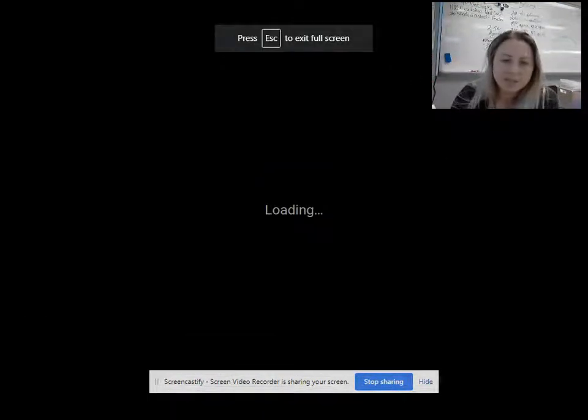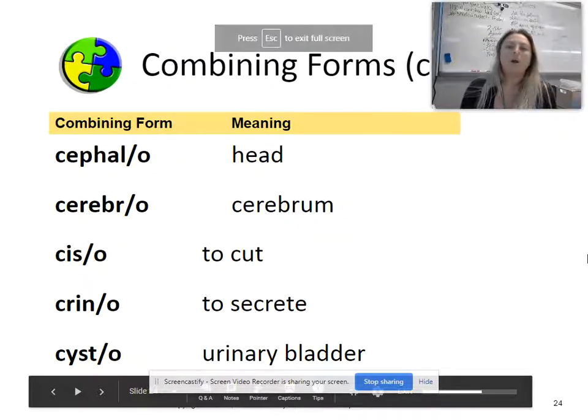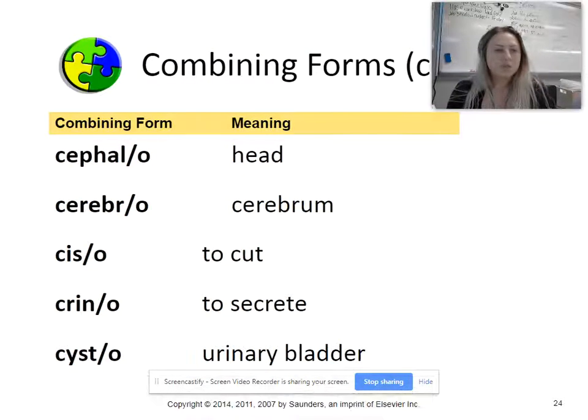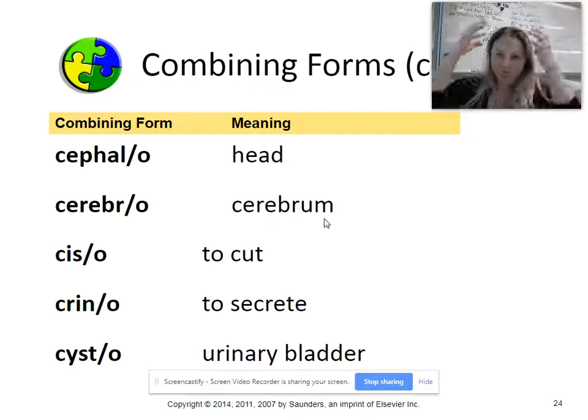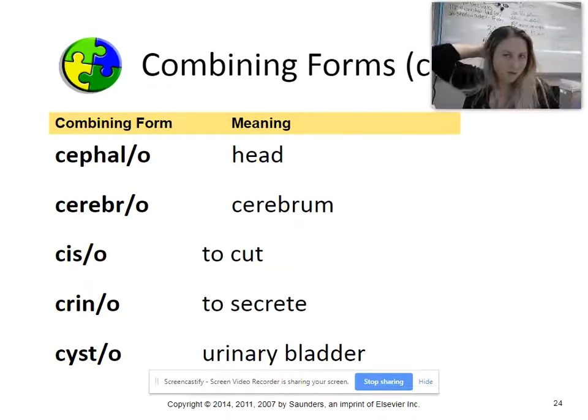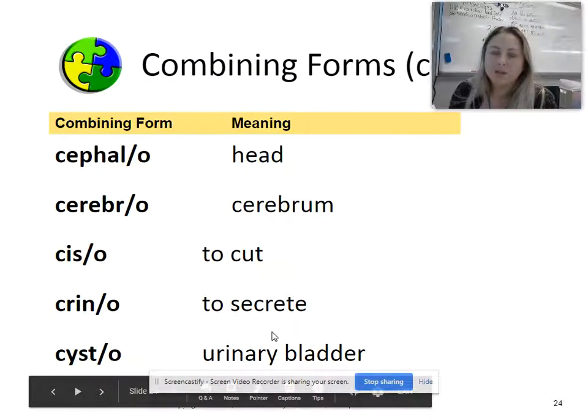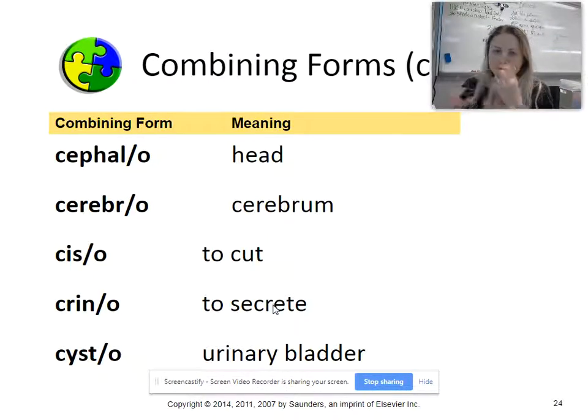Remind. So let's get into what these combining forms are. Cephalo, this is the head. Encephalo means the brain inside of the head. Cerebro, this is the cerebrum. Your cerebrum is the main part of your brain. You have a cerebellum in the back, but your cerebrum is the main part of your brain. If you think back on the picture I showed you of the game Cranium, that picture of the brain, that's the cerebrum.